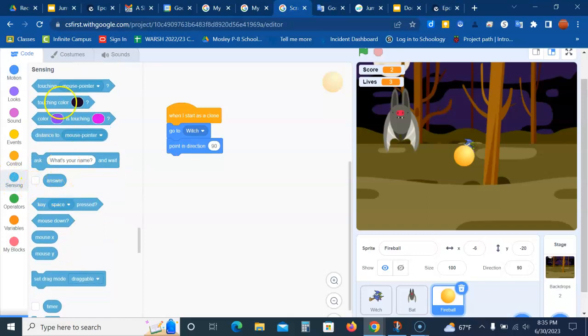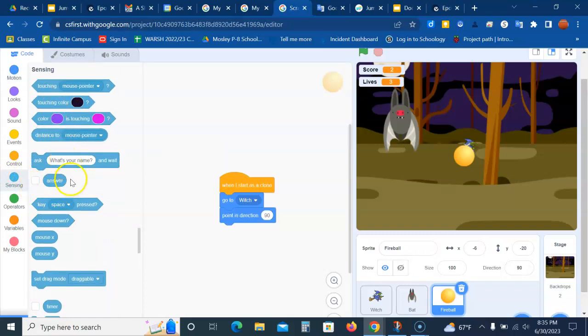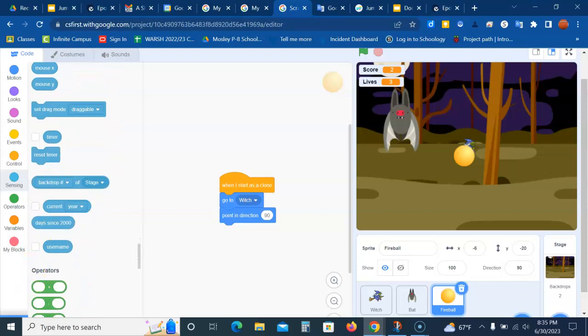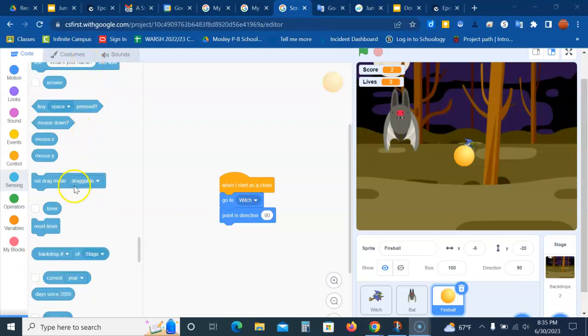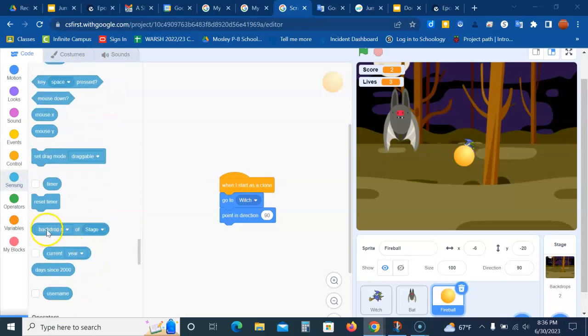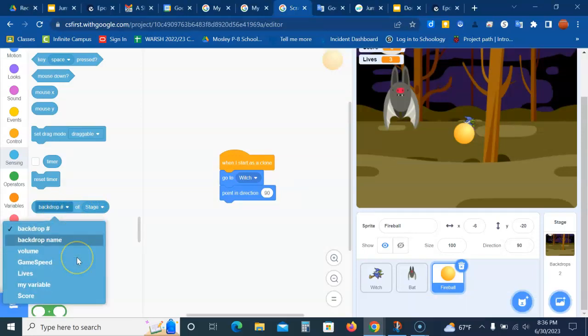So I'm looking for direction, not distance, direction. You may be looking through sensing and not see direction. That's kind of annoying. Now I do see this one that has a menu choice, something of something, which is what I need, but I click here and I don't have direction.